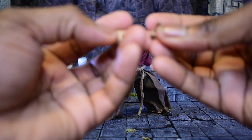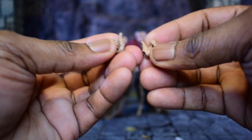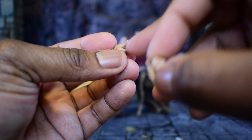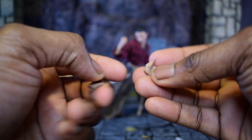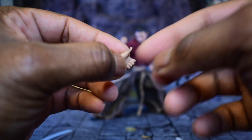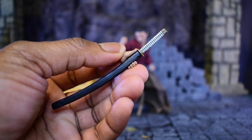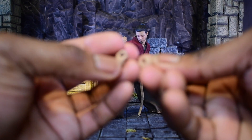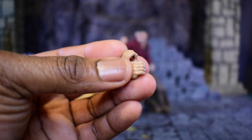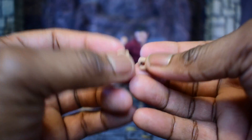Next up, you'll get your item holding hands. Then you'll get sword drawing slash better item holding hands — these ones vary. One is going to hold items like the pipe if you want to hold it upward, and one is the sword drawing hand — this is for when you want a quick draw from a sheath like this. Fits like a glove. Then you have a second set of item holding hands, so if you wish to dual wield you can. These ones don't open up completely, so if you want to slice them open I would recommend it, but it's totally fine either way. That wraps up all of our accessories — we do have a lot.